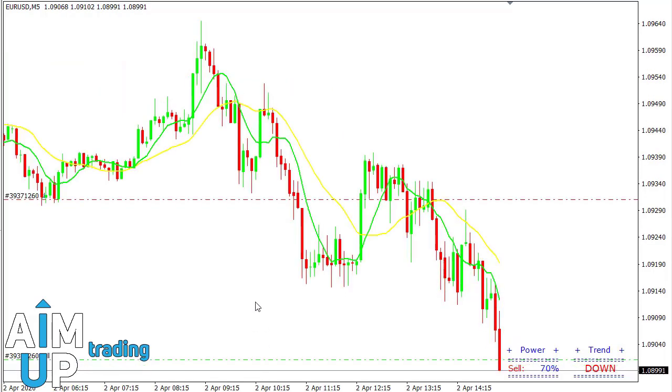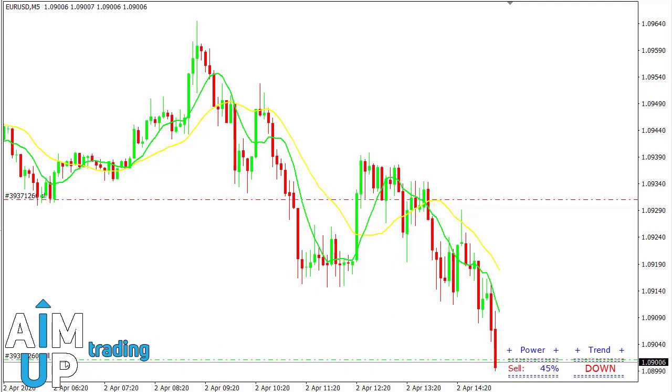But now you're seeing a trade from the next day, because I didn't want to, guys, keep you waiting for the next day. And there were no other really good opportunities. So basically, this is the next day. We have opened another trade. You see the power of the trend was 70%. Now it's 45%, but still that's a really nice percentage. That's what we like to see. It's a nice downtrend, 45%.